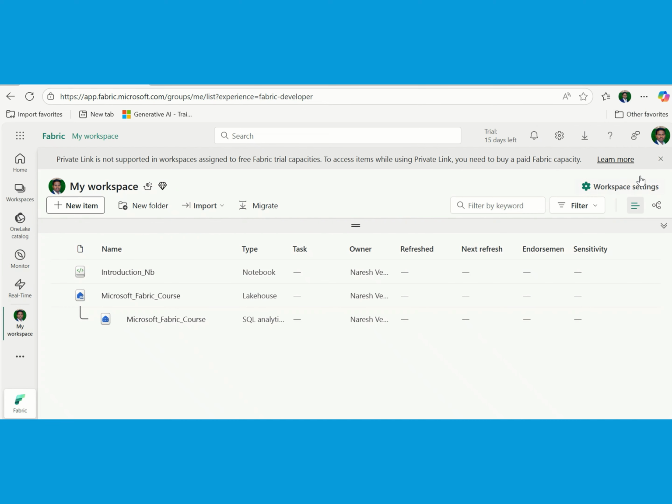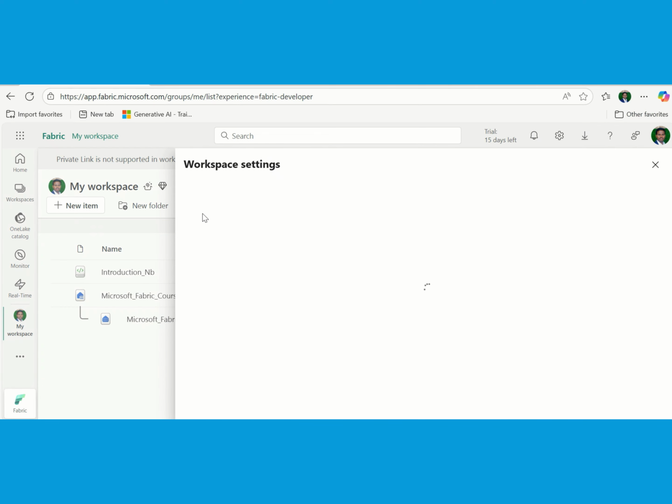Similarly, if I go to the workspace settings, it will show me the different options available. If you click on this, it will show what license is assigned. This is a trial capacity, so you will not find a workspace capacity name, but in actual projects, you will find the workspace and the capacity name.